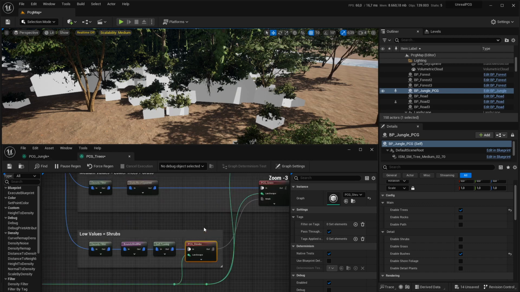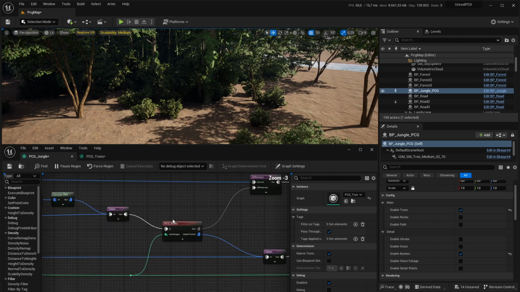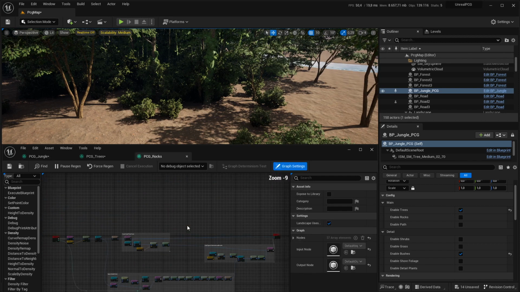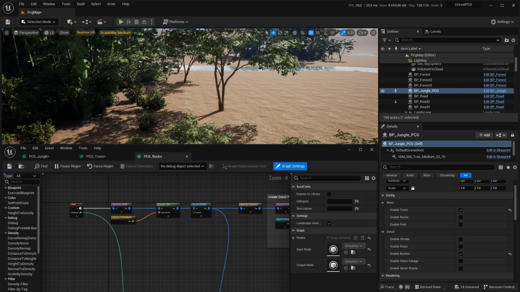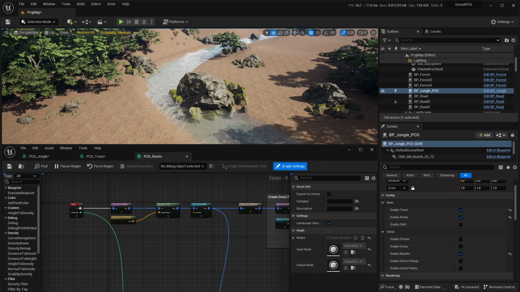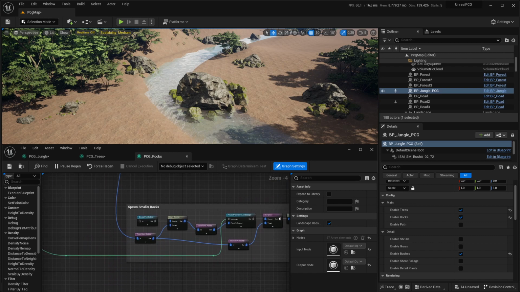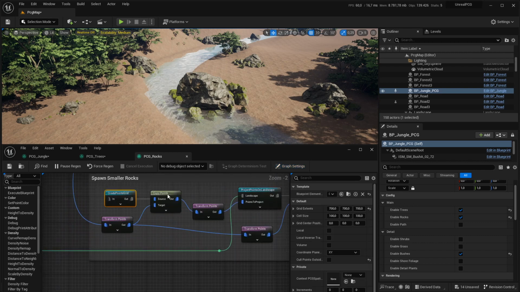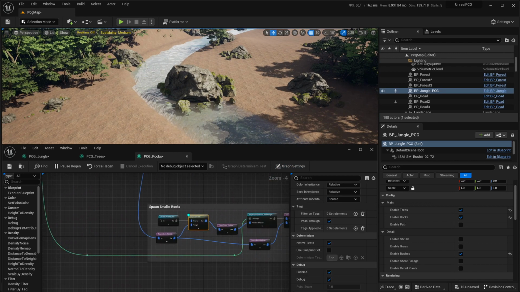And that is, I should probably disable, oh, it's already disabled, good. And then the big rocks is this one. Like I said before, the points where the big rocks are created come from the forest itself and also from the river. And it's fairly similar to all the other graphs so far. The big rock points are defined by the input, and then it spawns smaller rocks by doing a grid and copying the grid around the rock points.